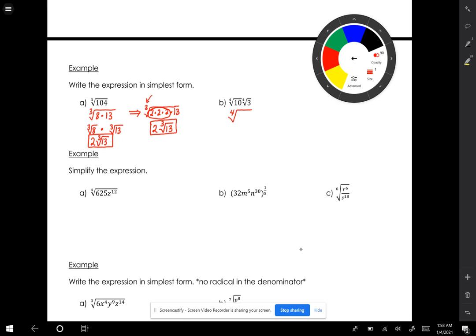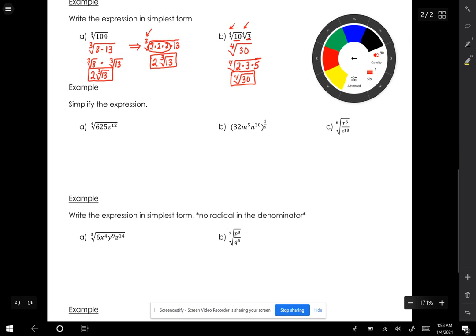Okay, so for this next one, fourth root, these two numbers can be multiplied if those are identical, and they are. So 10 times 3 is 30. Okay, and I'm going to break down 30. You don't want to do 10 times 3, but you can do some other numbers like 2 times 3 times 5. Use prime numbers. That's your whole goal. 10 was not prime, so 10 had to break down. So I broke down 10 as 2 times 5 and then the 3. But notice there's nothing 3 of a kind. So this never simplified. And that's your answer.